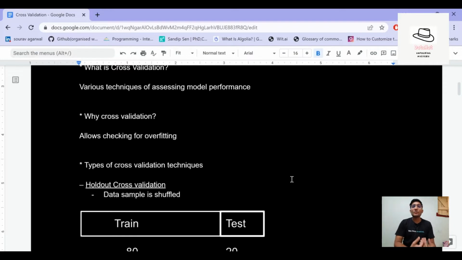Understand that when you train a machine learning model, you train it on a subset of your entire data set, which we call the train set. Now you want to estimate the performance of this model on a separate subset which is not previously seen during training, right? There are two techniques of keeping out the separate subset which is not previously seen. The first, in which we make two splits. The two splits are called the train split and the test split. So there the test data set is kept entirely aside from your training data set, and test data set is used for validating the performance of the model.